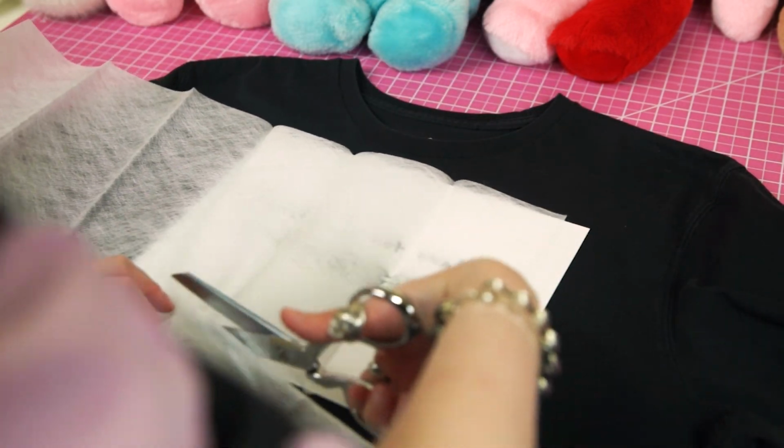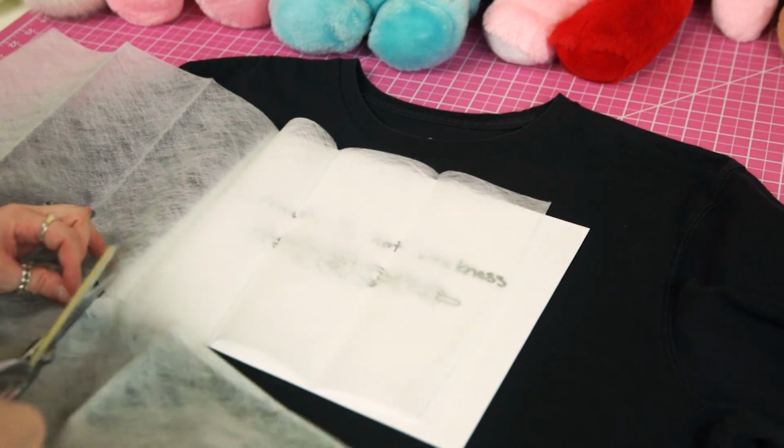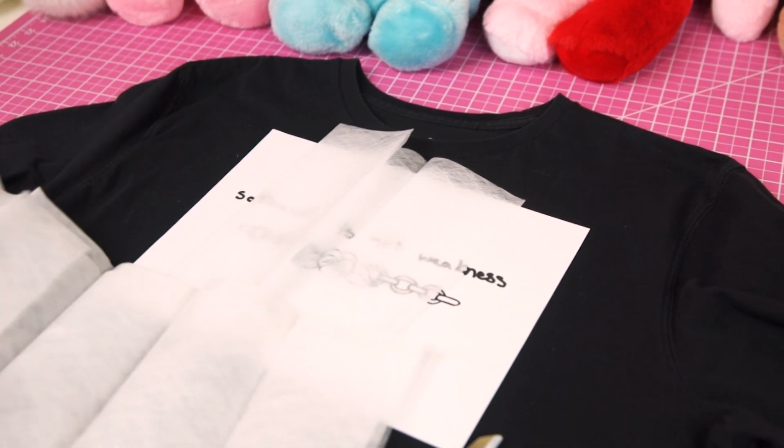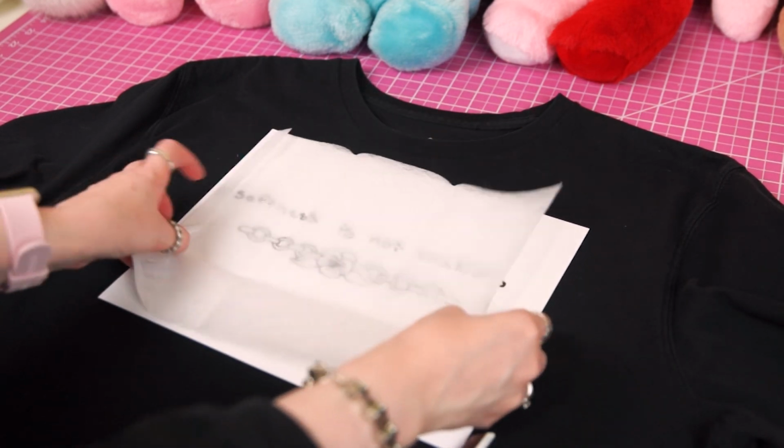First, we'll cut the stabilizer to size. There will be quite a bit of waste, unfortunately, but it does need to be big enough to cover both the graphic and fit into the embroidery hoop, which will be quite a bit bigger than the design.